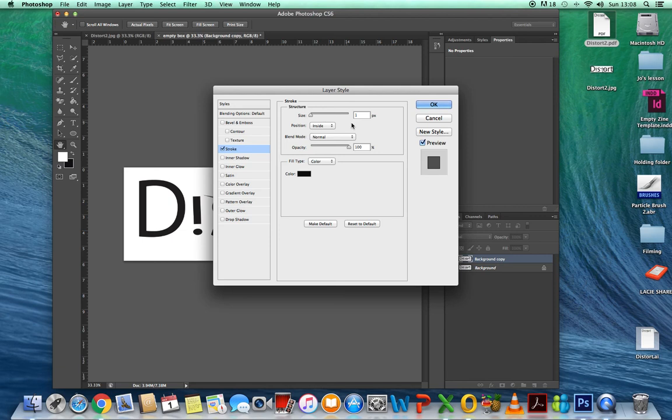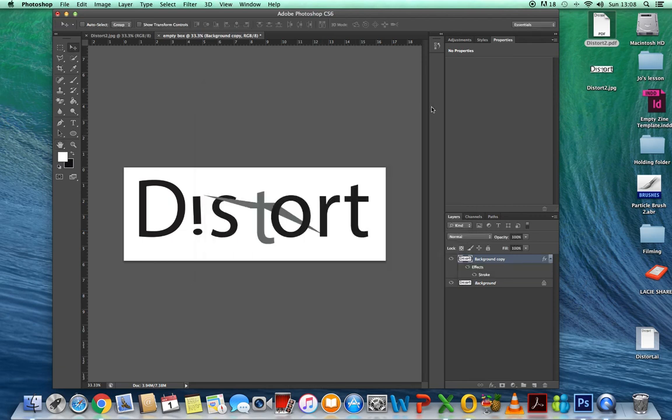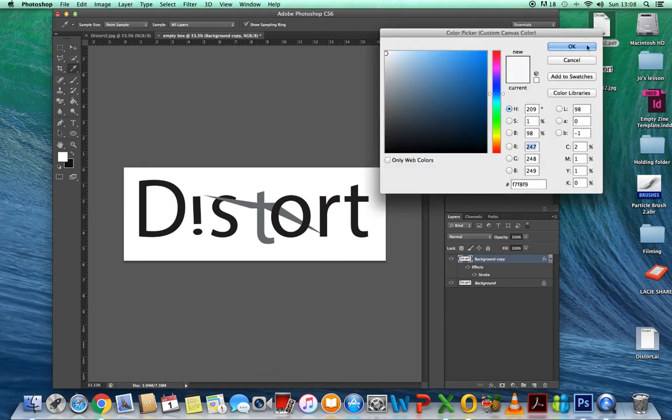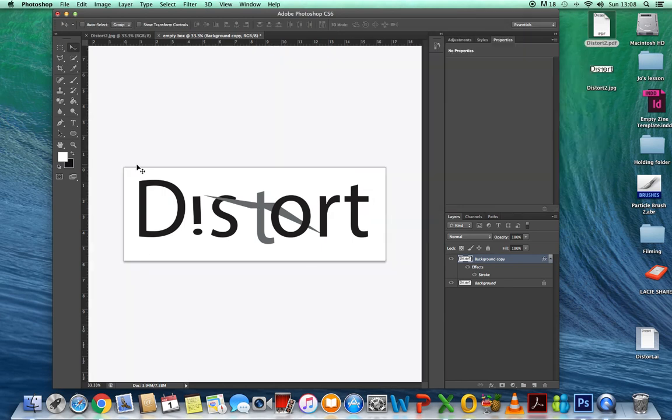Just to recap, position has to be on the inside, and then okay. So let me just make the background white so you can see. So you'll have a nice little box around it, so on your Sway it doesn't look empty or really small in a big white background.